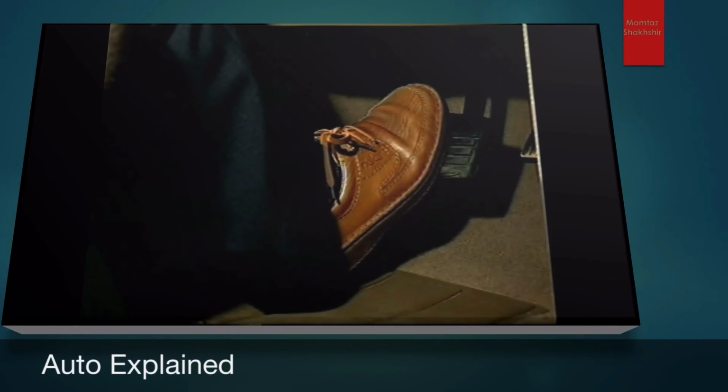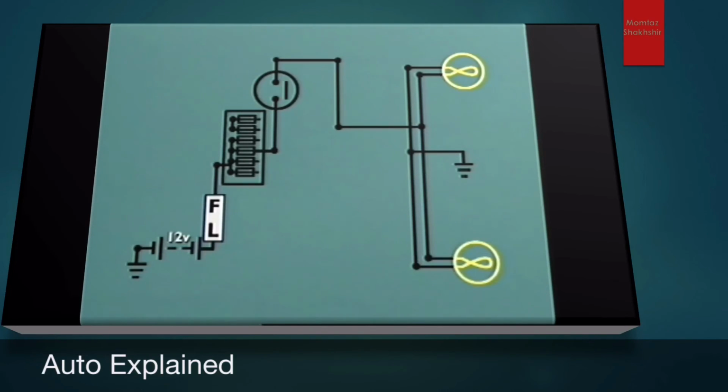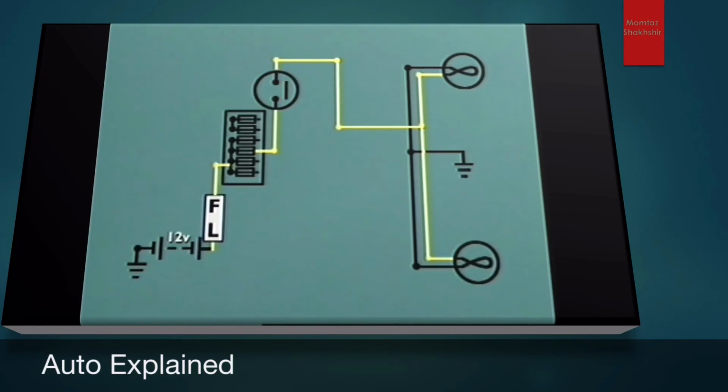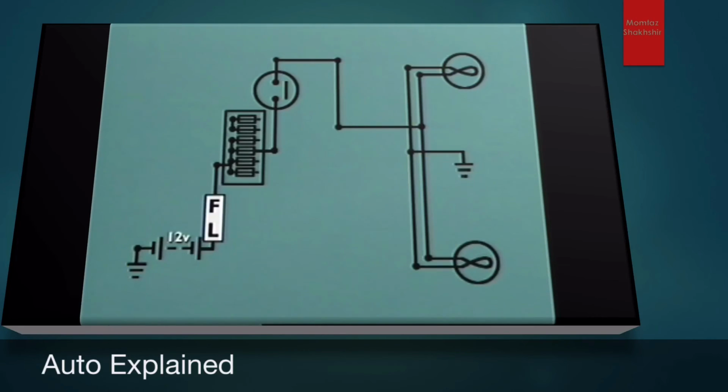The circuit consists of the battery, fusible links and fuses, a stoplight switch, stoplight bulbs, wiring to connect the components, and the ground circuit to return current from the filaments to the battery. When the operator of the vehicle depresses the brake pedal, a switch mounted on the pedal support is closed. This allows electrical current to flow from the battery through the fuse, through the switch, to the brake light filaments and to return to the battery by the ground system.